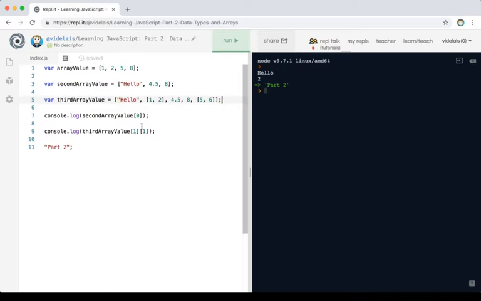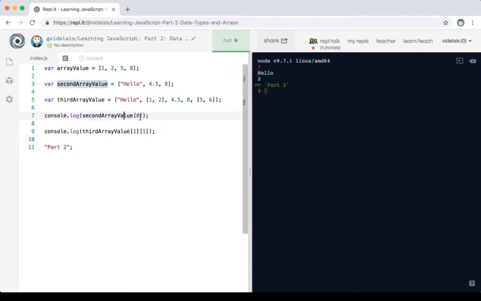We see here on line 7, we can access the 0 index, the first entry, with square brackets listing the number. So we see in second array value, which is defined on line 3, its 0 position here is hello, which we see over here.